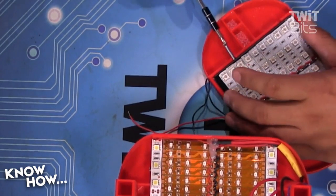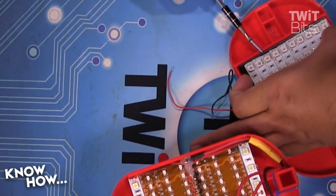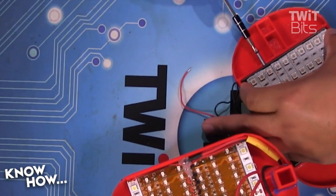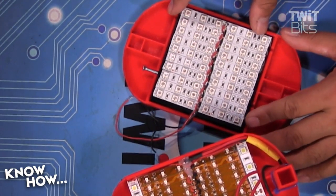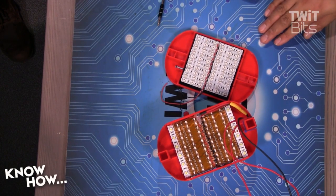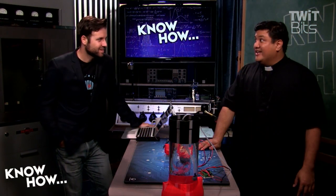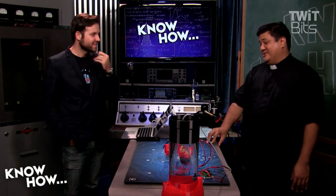If you've done it right and you've kept it tight, it'll just hold. It's probably easier to do this outside of the case. You do that for all four of them — this locks it into place. You really need to make sure you screw in all four, because this is the heaviest part of the LED assembly. You don't want it falling onto your plant, and you especially don't want it falling into the water since that's where most of the voltage is going. That would be bad.